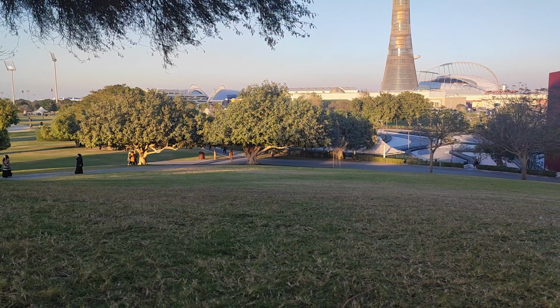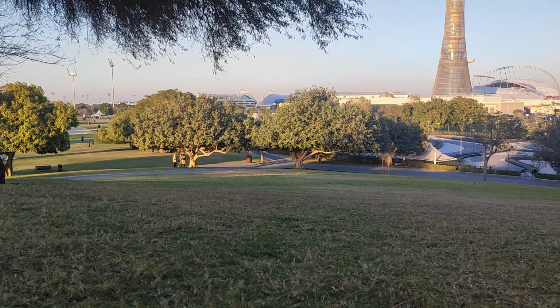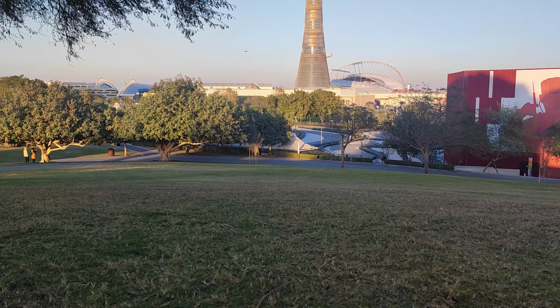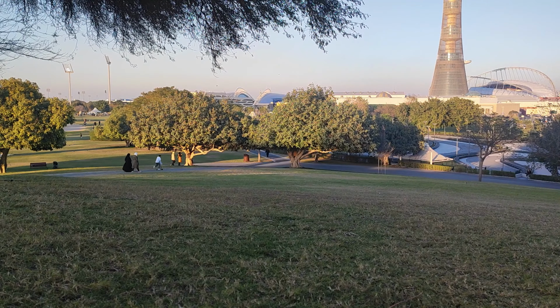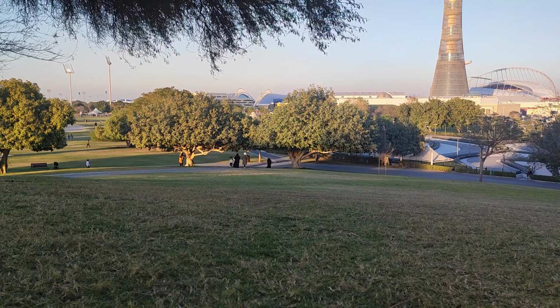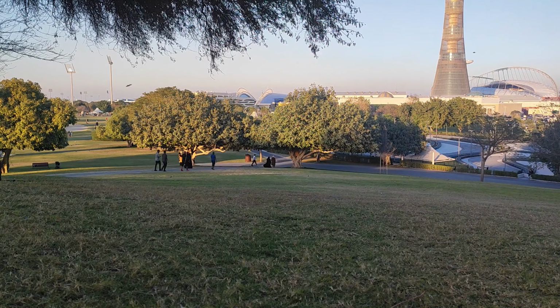This is a time-lapse recorded. It's about 20 seconds long, and I think it took 2 minutes in real time. A time-lapse is something that I wanted to do, maybe with cars or something, but I wasn't able to do that, so I just took a recording of people walking in the park. That's about it. And I do think it looks sick. I just like time-lapses, you know. So yeah.